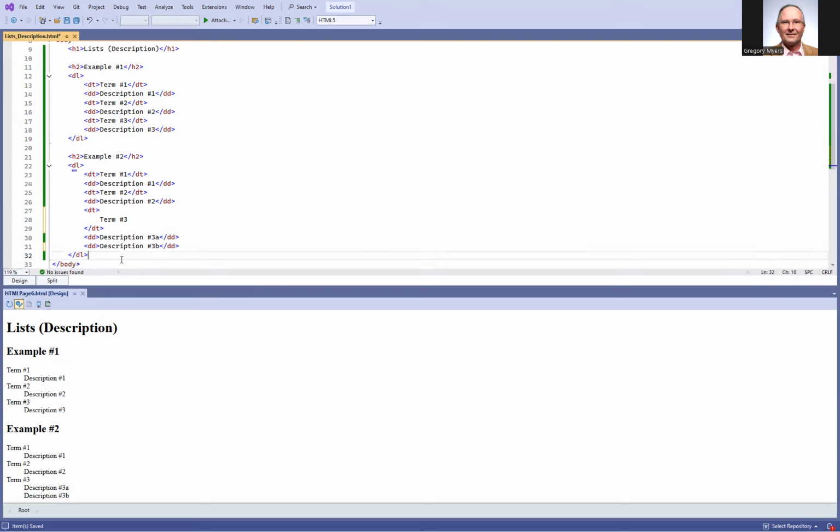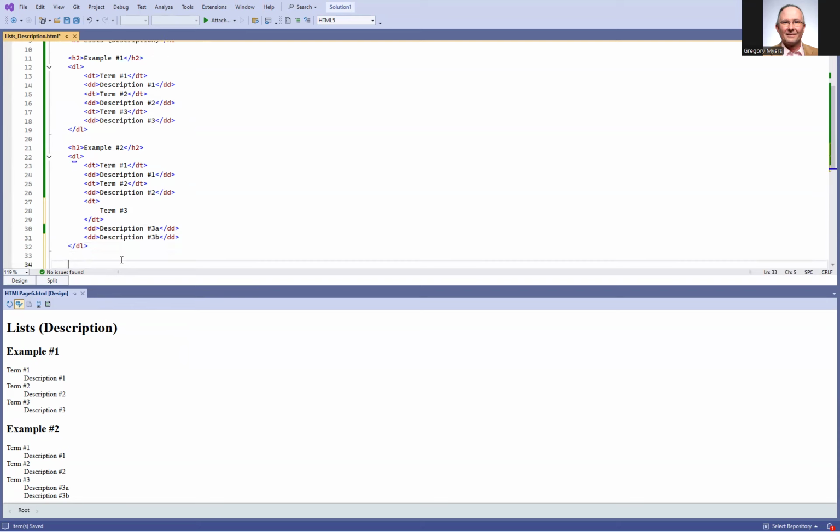Now, to demonstrate this and to come up with something that's perhaps useful to you, what I'd like to do is reflect a little bit on what we've covered in some of our earlier videos, and actually use the DL tag in conjunction with the DT and the DD tags to create some documentation for how you would go about using the various lists.